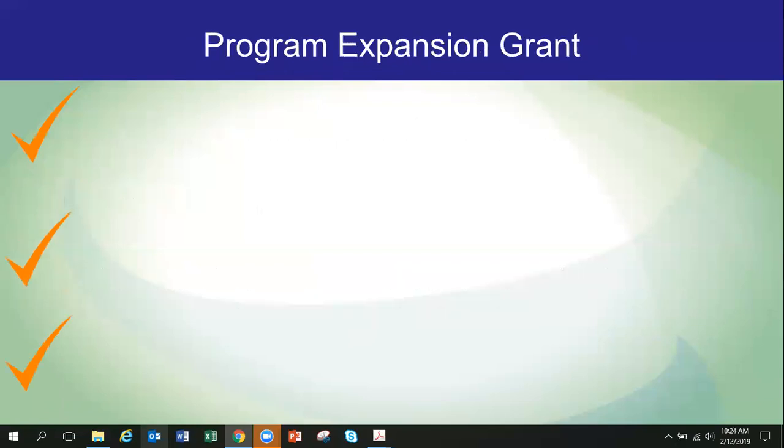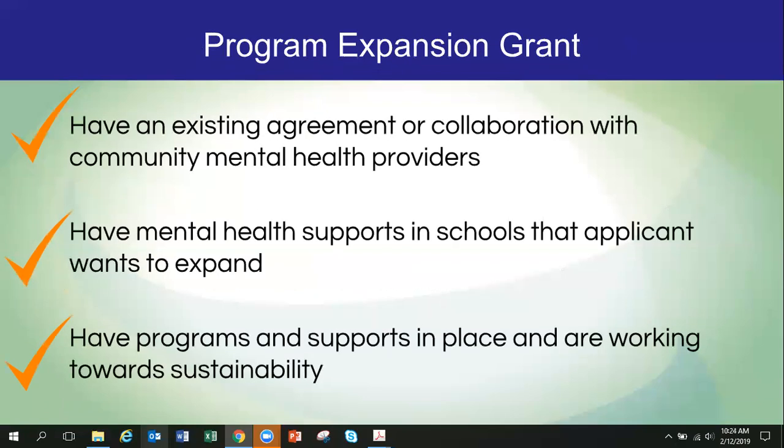Program expansion grants might be something that you're thinking about if you already have collaborations with providers and existing agreements. Maybe you have some supports in your school, but you're just looking to expand those. So maybe you have a program for 9th graders, but now you're looking to expand it to older students. We had some schools that have really robust collaborations in place with providers in the building providing services through contract or through MOUs that are billable, but now they're adding to expand on that, they're doing screening.